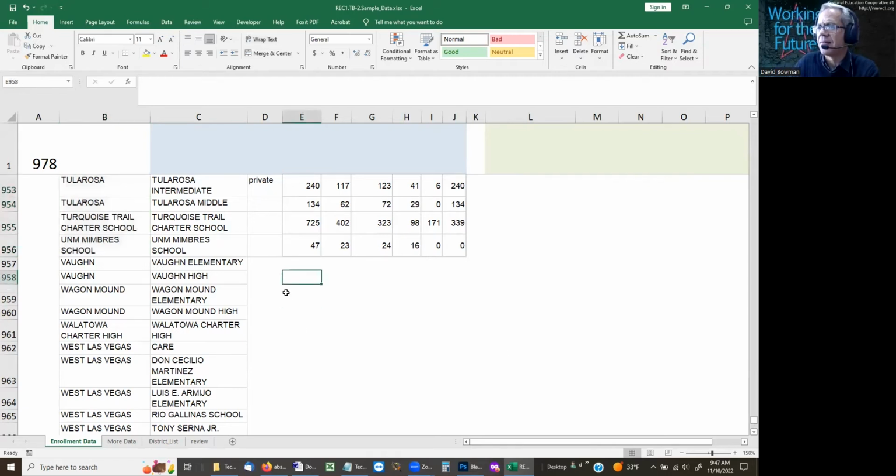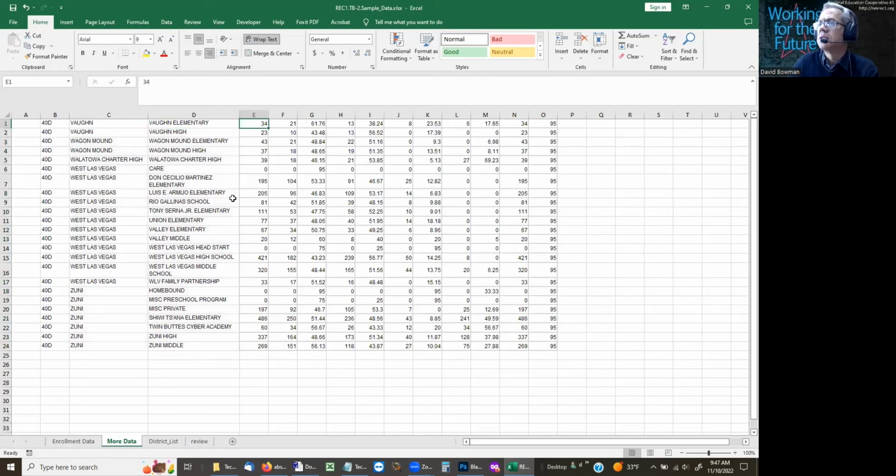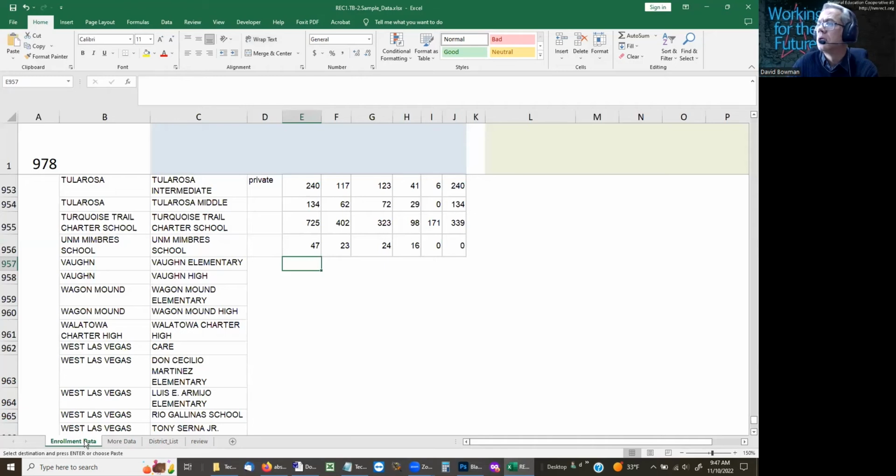And let me just add some more of the data in there. What have we got? We've got more data. So 34 and 21, that's males and females, which goes here.